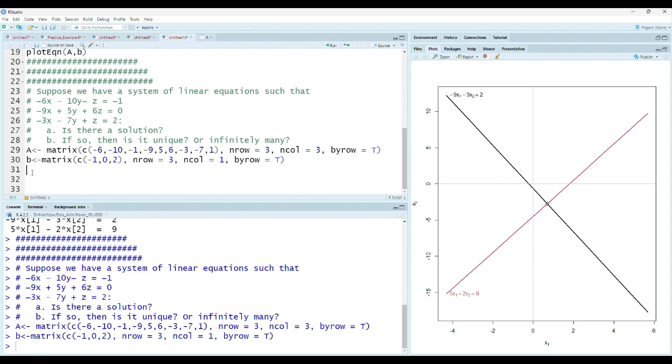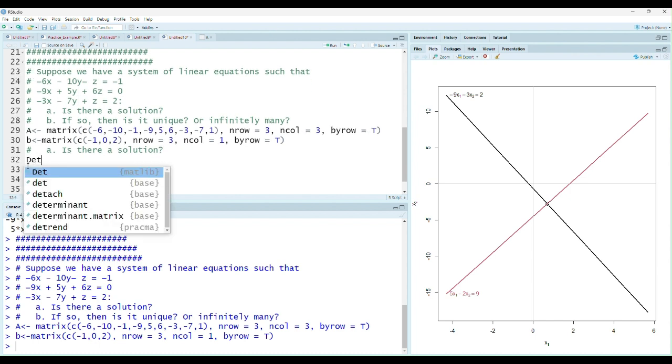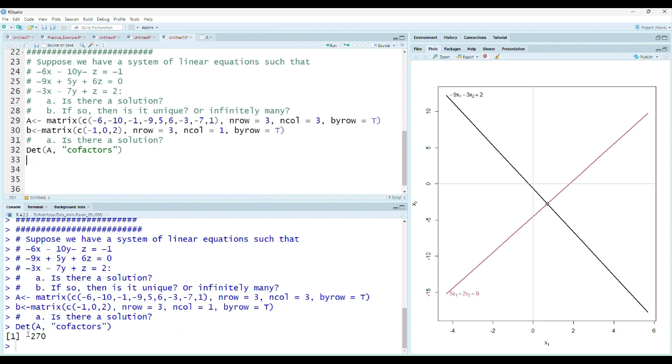For part 1, is there a solution? We will check very quickly the determinant of A by using the cofactors method. Determinant of A is -270, so it means a solution exists. I will write: solution exists.